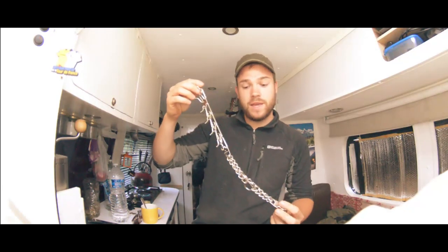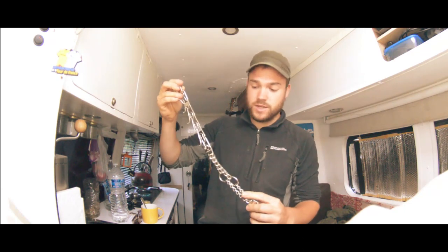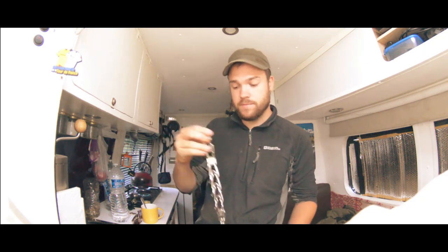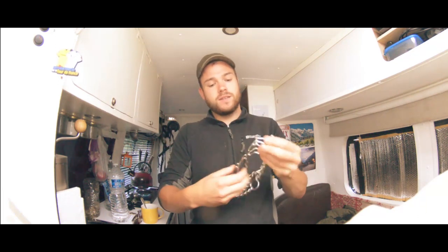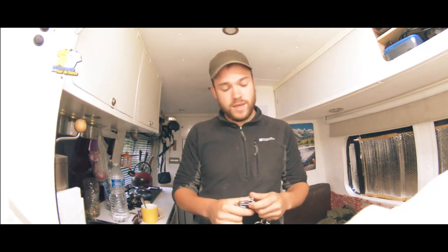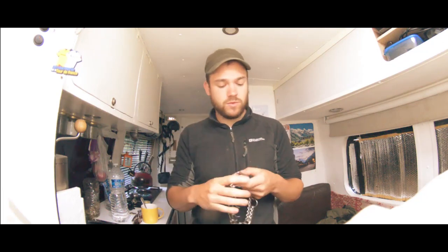It looks really mean. Looks like some kind of torture device, but it's actually very safe because of how it works. Obviously you link it together like this, and you don't need to do a lot. It's not like you're proper yanking them on this. You only need to apply a bit of pressure, and it gives like 360 pressure all around the neck.